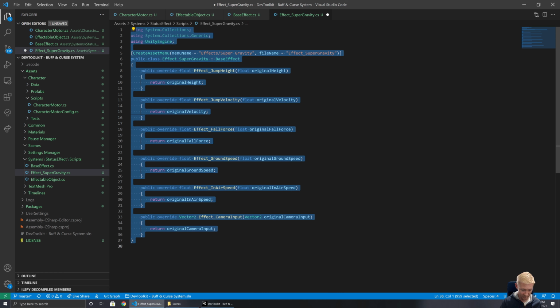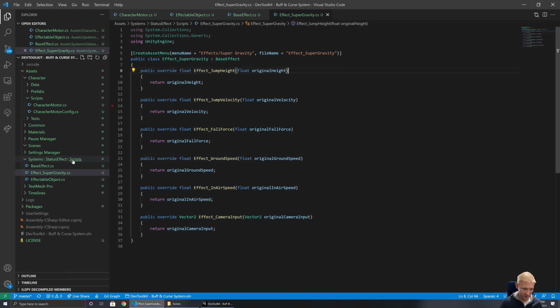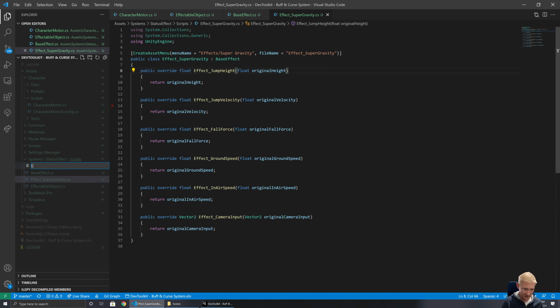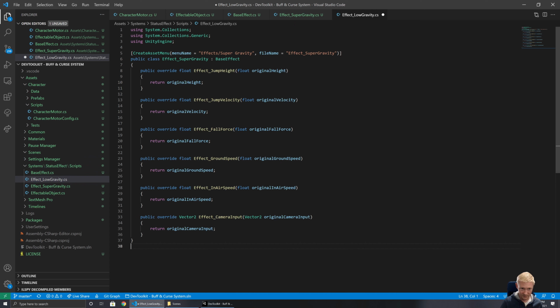I'm going to copy that because we're going to have a couple of other ones. Effect, low gravity, which will end up doing the opposite of the supergravity one. So effect, low gravity.